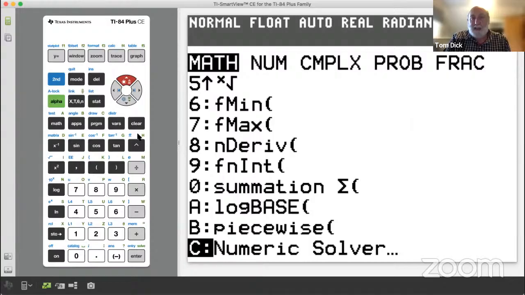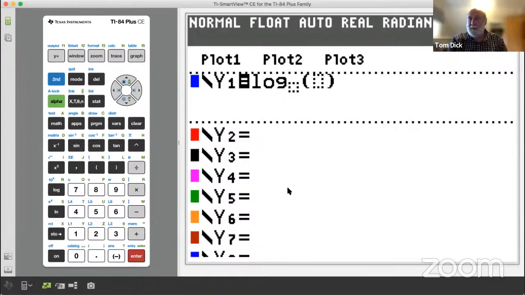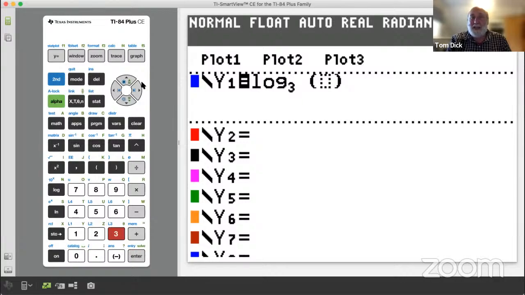Notice it goes past, and we see number A there is log base. So that's the terminology for logs of other bases. You might be worried, well, gosh, what do you enter there? But if I enter that, what's nice is it puts it into a form that looks familiar to me. So I can see exactly where I'm going to put that 3. So this is going to be log base 3, and then the argument of this function is inside the parentheses, we'll have 2.5x plus 1.